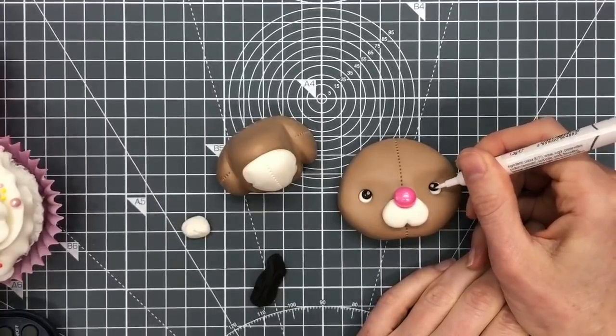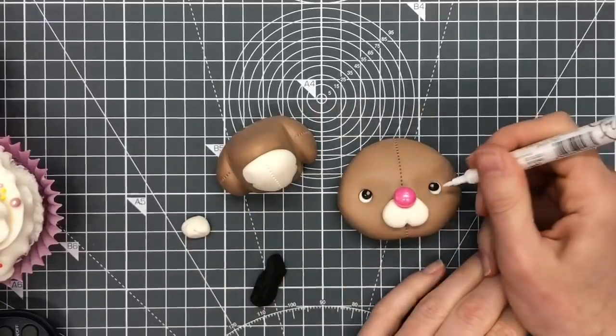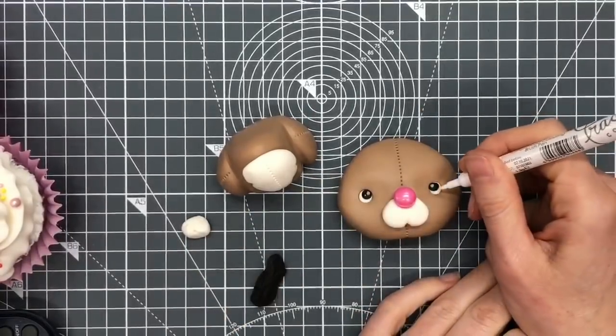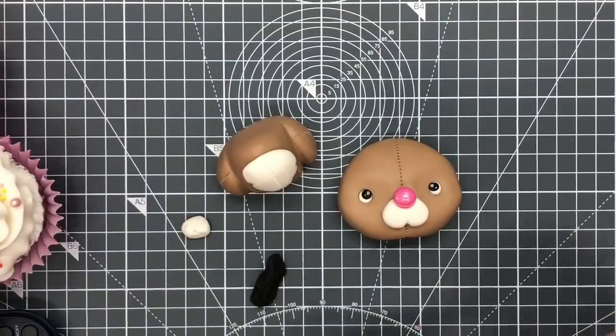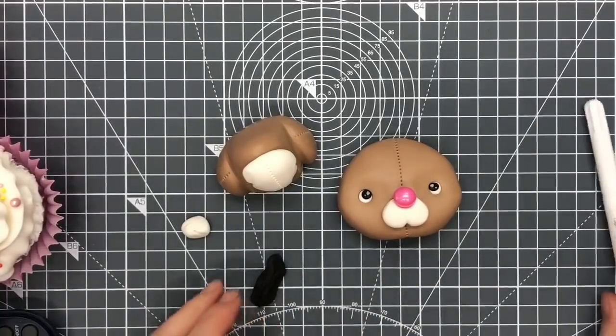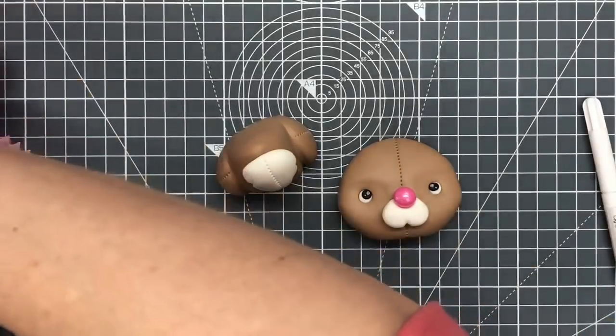Okay, so let's put in the whites of the eyes. Usually you do them both at the same side, so the right side and the right side, but on this one, I'm going to try them both going inwards. I'm going to get them as similar as I can. I say as similar as I can because I never ever get them to match. Okay, I'm actually going to see what this one looks like with some eyebrows.